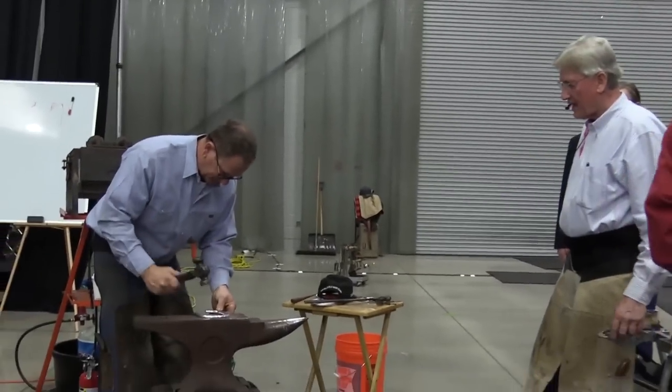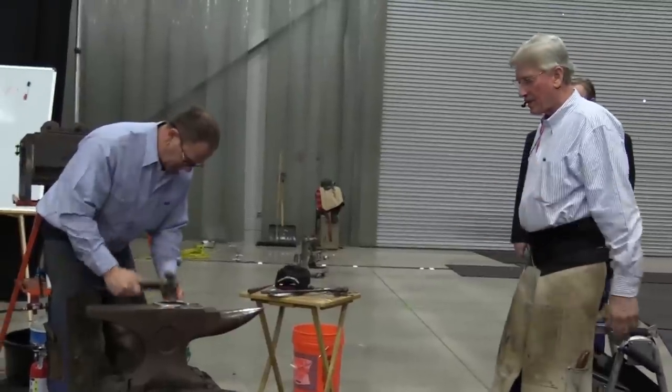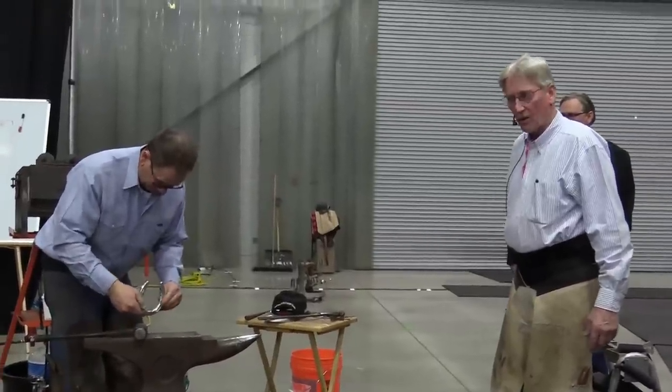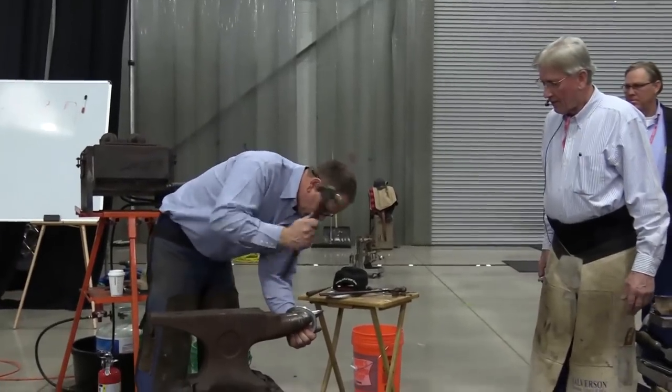Mark Gilson's probably one of the best horseshoers, and I've seen a lot of horseshoers, one of the best I've ever had the experience of being around. He's a fantastic individual and just a fantastic horseshoer. He can do stuff with a horseshoe that very few can.